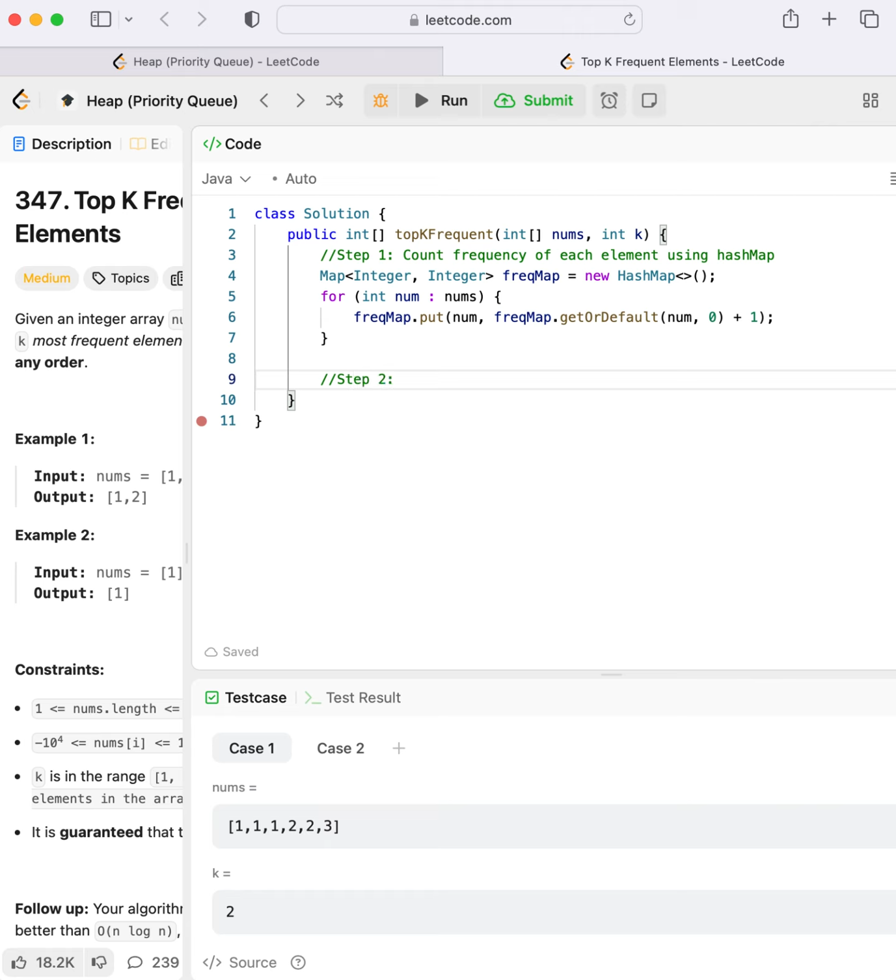Step 2 would be to create a bucket array where the index is equal to frequency.